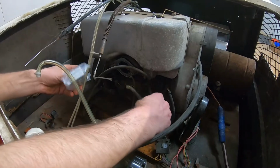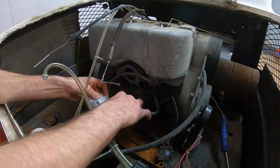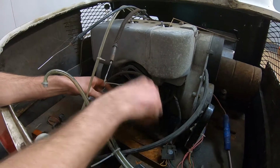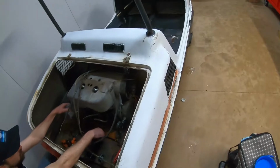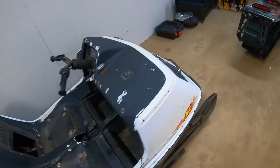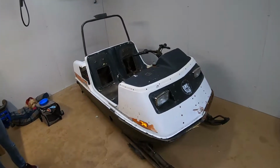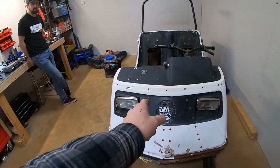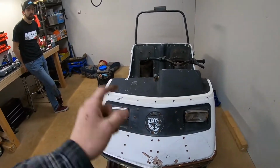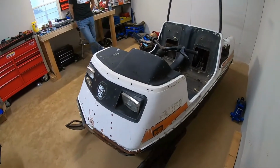So we're just gonna run that pulse line down to our fuel pump here, and then we'll have our in and our out of our boat fuel can. Then we'll run that up to our Mikuni 34. I think it's pretty cool. You don't see these ever. I've never seen one in person. I've seen pictures, but never in person. So if anyone knows where to get a windshield, please, God, find us a windshield. I don't even know where to get the material to make the windshield.